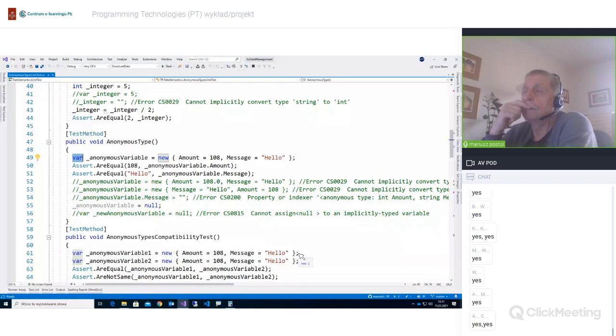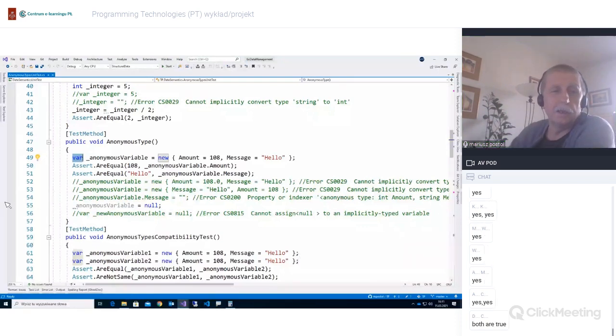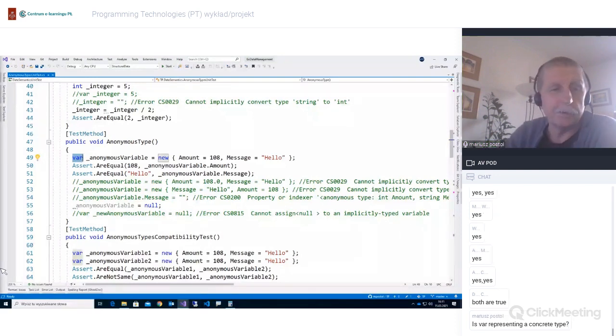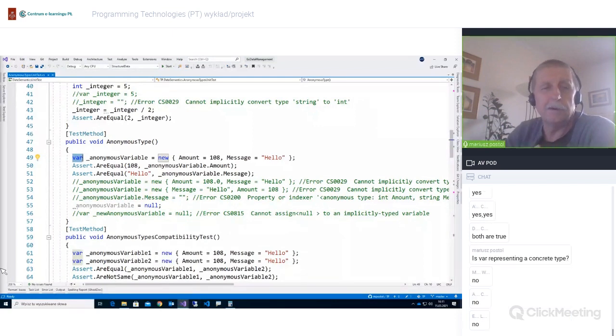But the question is whether it means something. So let me ask you the next question: is var representing a concrete type?